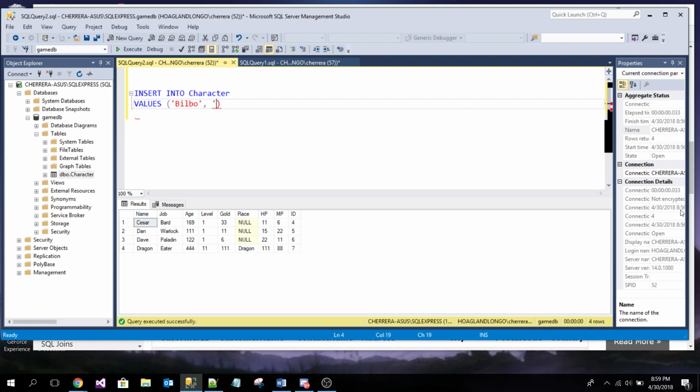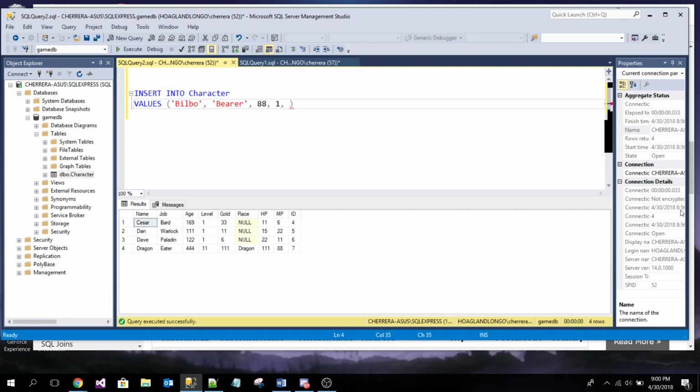Age. No. Bilbo's a name. Wait, my friend. Job. That's right. Ring bearer. Well, just bearer. He's a bearer. Okay, his age. I don't know, like 88 or something. What's next? Level. Yeah, let's give him level 1.